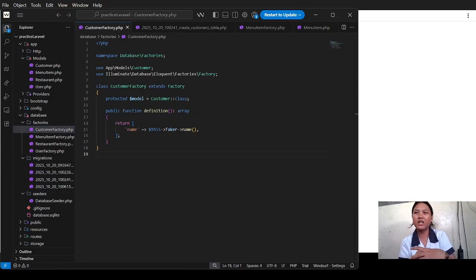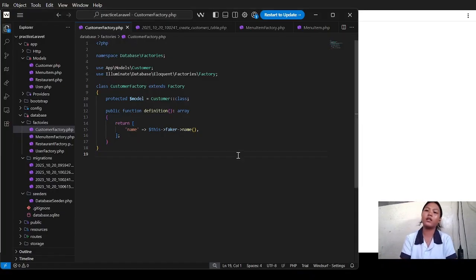For example, if you don't want to manually input your data, and you're just doing a project for demonstration like what I'm doing right now, then using factories would be a must and would be efficient, so you can properly demo your project. It's less hassle and does not consume that much time. So yeah, factories are nice to use.